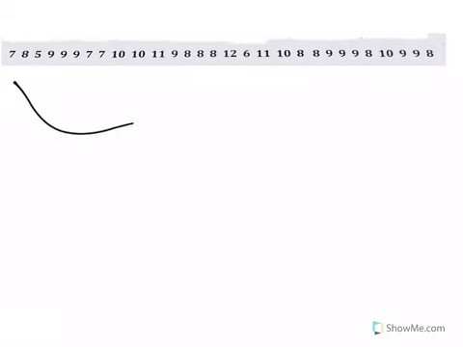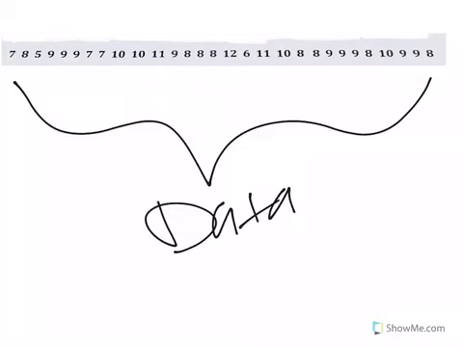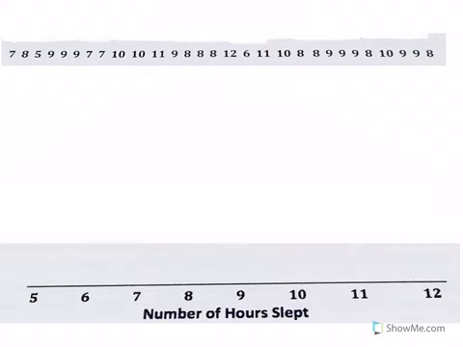All right, so here is the student's data set. Right, data is just the information that we're looking at. So, for example, someone had 7 hours, 8 hours, 5 hours, 9 hours, 9 hours, 9 hours, right? You keep going, but those are the number of hours that the students slept that he interviewed. So we're going to create our own little dot plot here.